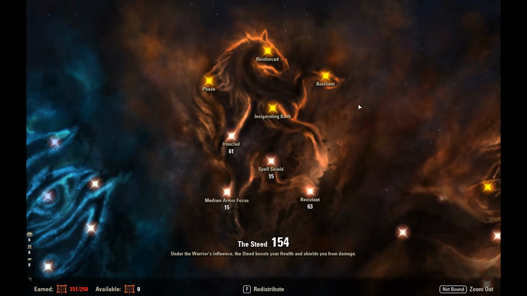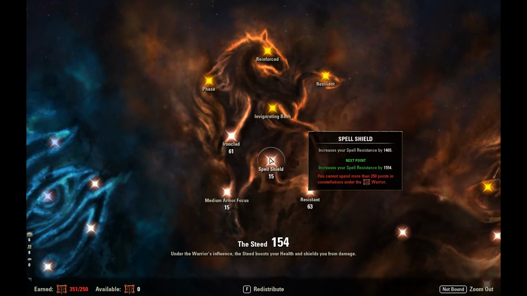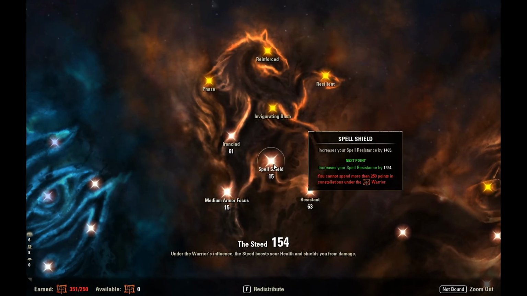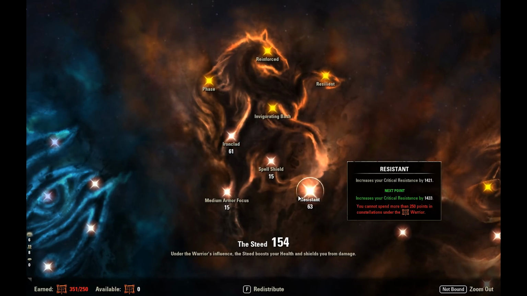In the red tree, in the Steed, we've got 61 Ironclad and 63 Resistant. 15 Spell Shield, 15 Medium Armor Focus. A little bit of points here just to bulk up our base resistances, which is nice. 61 Ironclad just to counter that incoming direct damage, and then 63 Resistant for that crit resist. If you're running full divines, this is what your base crit resist is probably going to be on this build because you have full divines on, and that is totally okay. We're so squishy already. We don't survive long out of stealth, so there you go.